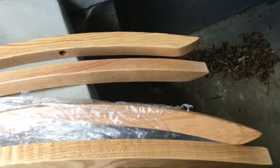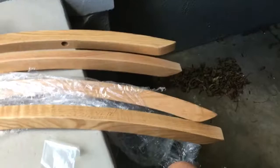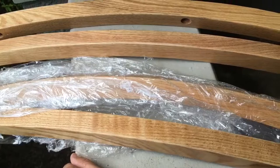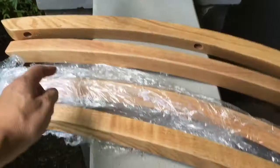So, I mean, I'm hoping that it doesn't matter and that the rockers rock true and free, regardless of how I put them together. I mean, clearly there's a front and a rear, and it appears that this is the front and this is the rear.